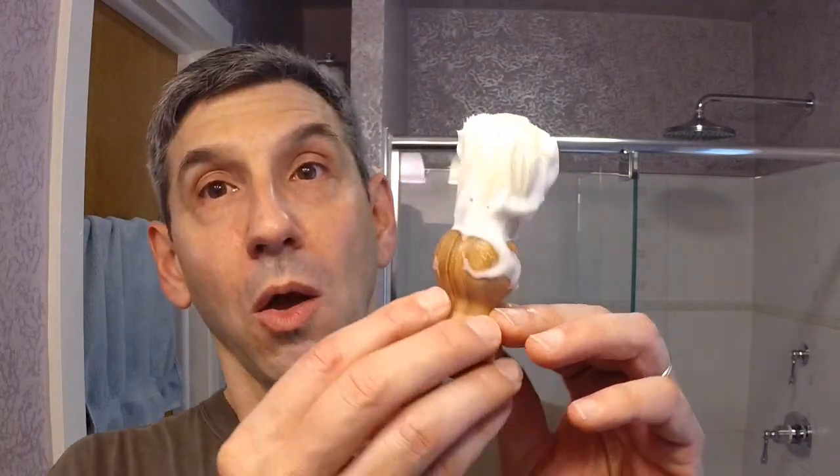Item number two: the custom Wolfman razor with the grooved or fluted top cap and the mixed media base plate — open comb on one side, straight bar on the other. Gillette Silver Blue on its sixth shave, still no issues. The handle has very well-done knurling, beautiful balance — heavy but not unbalanced, very easy to control. Six excellent shaves on this razor. If this head geometry is working for you, I bet you're getting some fantastic shaves.